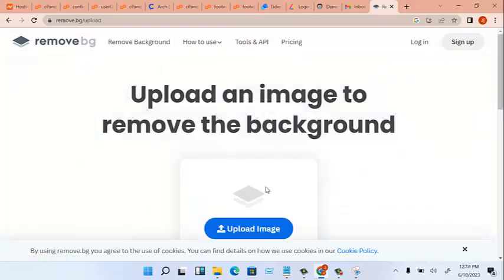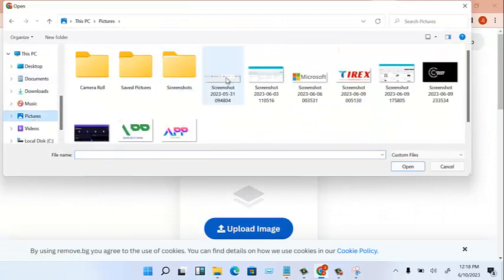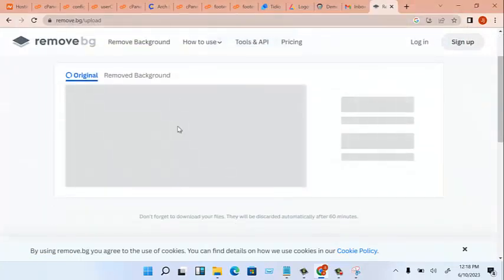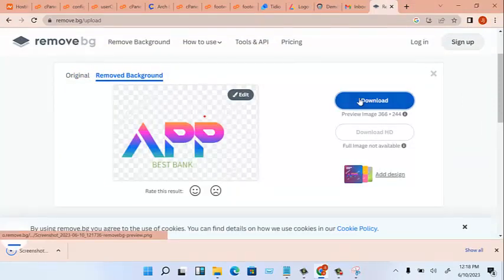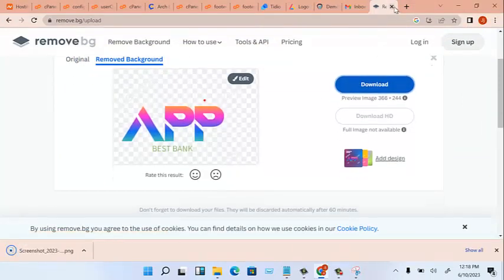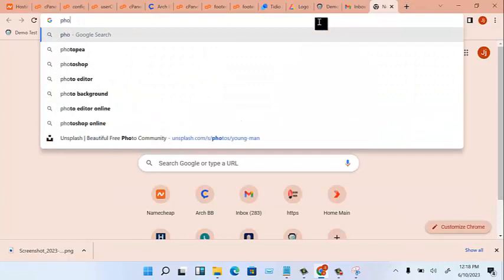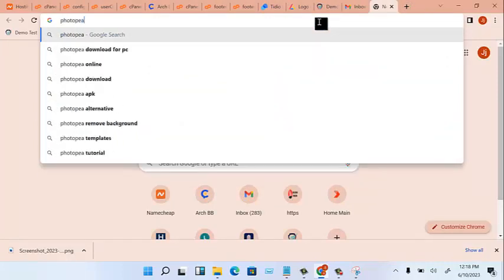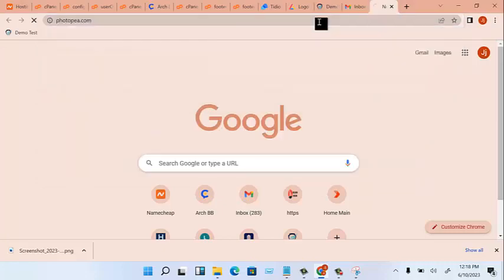So we got this wrong. Let's come here, pictures. Okay, so we have this here. So download, and it's there. So right now I have to size it properly. I like using Photopea for sizing logos and so on. So let's go.